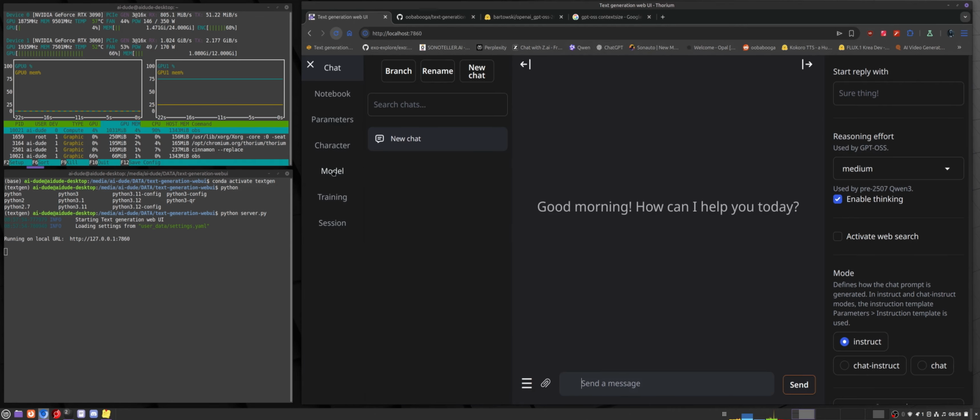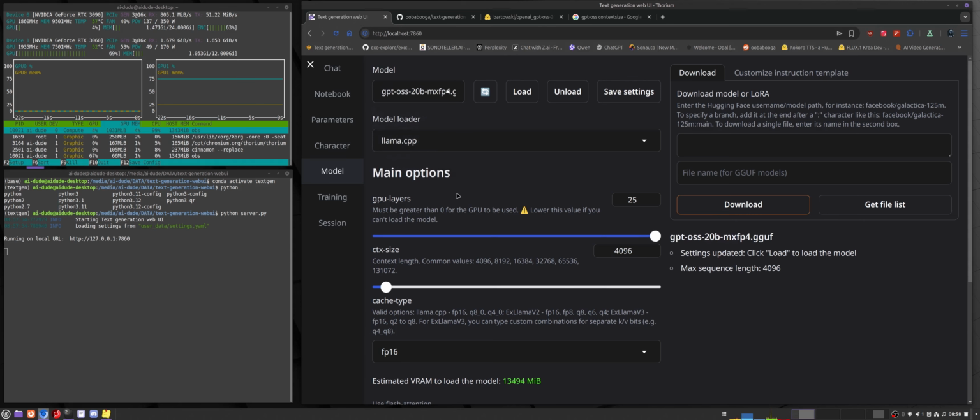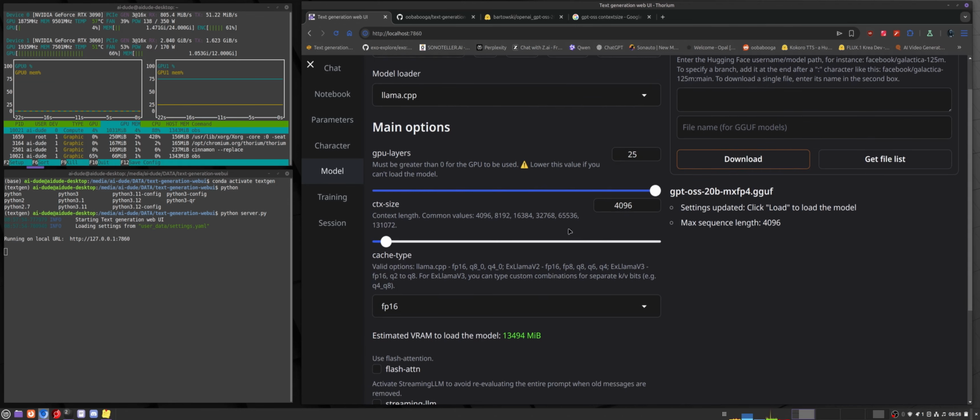I already downloaded the special Bartowski version with the MXFP4, so select it here. You need to really use this.